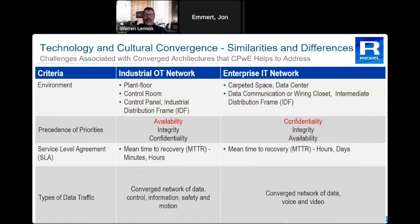So let's look at a couple more differences between the two systems. I've done a lot of work in the factories. I can tell you now that a factory control room is completely different to that of an IT office. We're talking about, in most cases, a corrosive environment, very dusty, could be a little vibration, could be very hot. And then the inverse of that, obviously, on an IT space, the majority would be in an office where it's air conditioned, thereby saying that the equipment required for these two places are completely different. Trying to put a non-industrialized switch onto an industrial floor, that switch is not going to last very long.